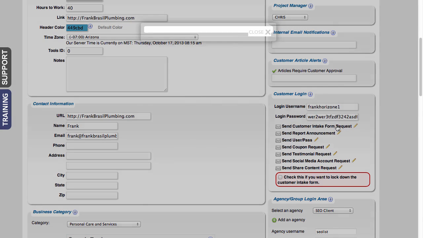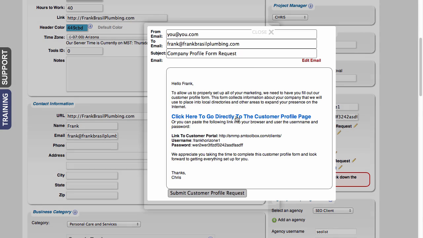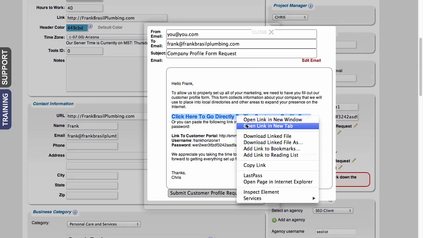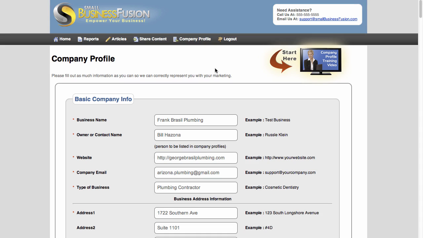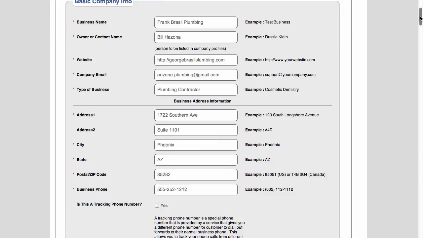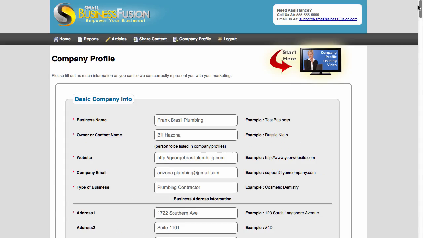what you can do is you can click on this Send Customer Intake Form Request link. And then if you right click on this, you're going to see some options here, which is to open a link in a new tab. And so you can check it out to see what it looks like by doing that. And this is what it looks like when you bring it up. You can have your logo up here and you can have it all branded and stuff like that. But if you just want to take a quick look at it, this is a nice way to do it.